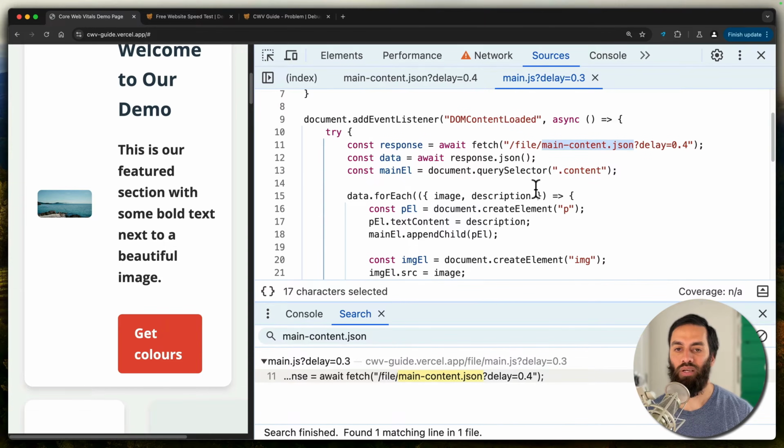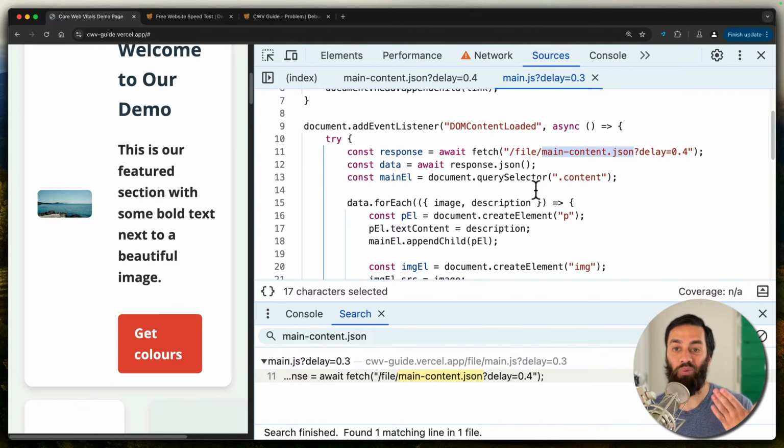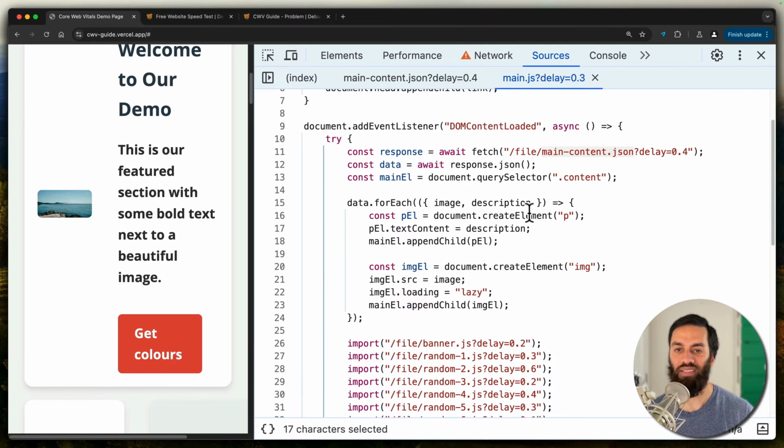Makes sense. One thing that does stand out to me, and because we were talking about discoverability earlier, and how early the browser knows to actually download the main-1.jpg file, well, this download for the JSON file is happening within a DOM content loaded. So I wonder if we can simply take this line out. Like, why do we have to wait for the DOM to start downloading some JSON file?